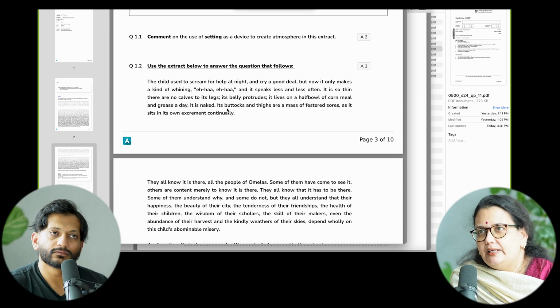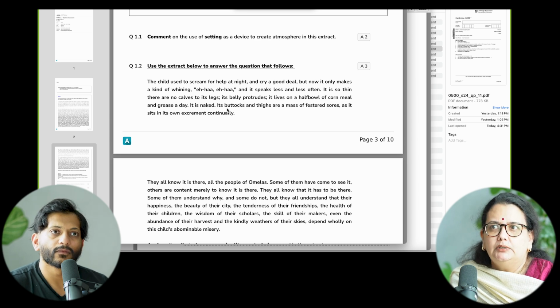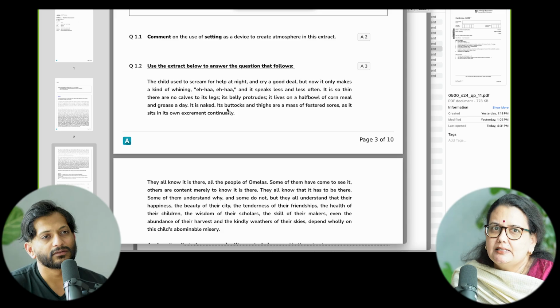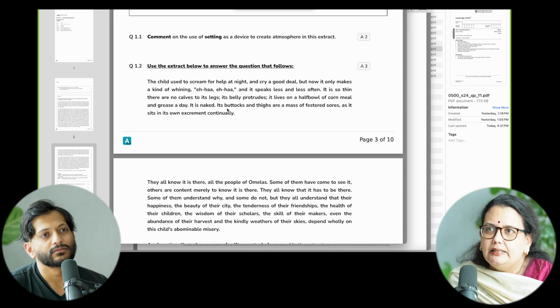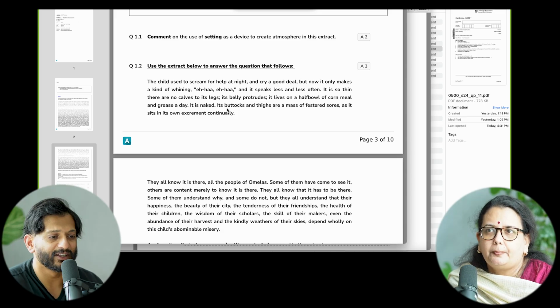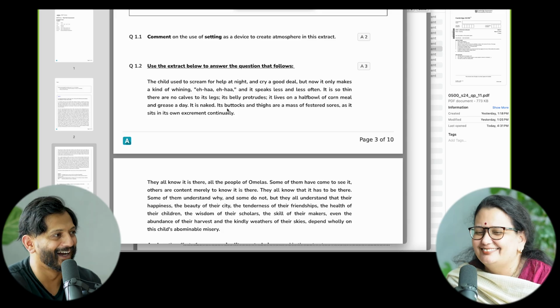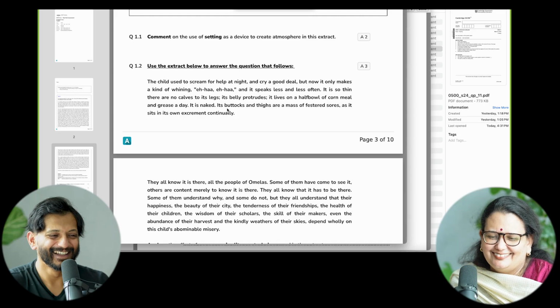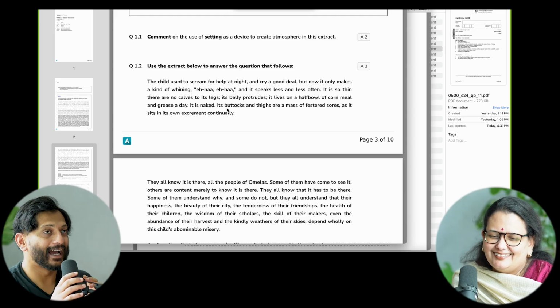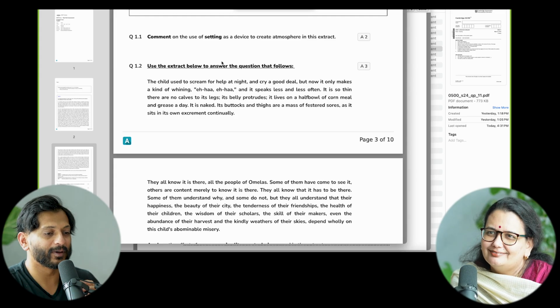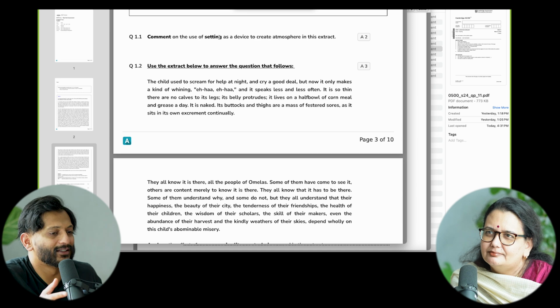So when we are looking at literary terms like tone, mood, atmosphere, setting, these are elements that the student needs to understand. I know that when Radhika wrote these questions, she was like, I don't want to do an MYP English for sure. But you're kind of thrown off by things like setting and atmosphere. That's actually not so complicated. It'll take you a couple of days to understand what it really means.